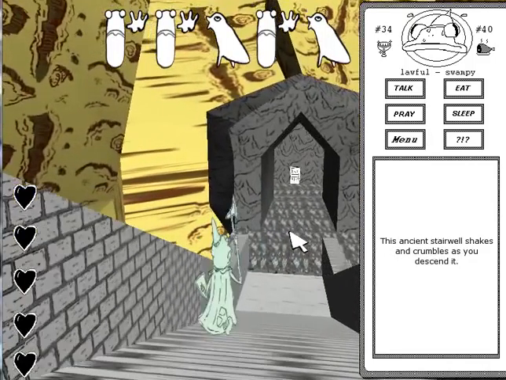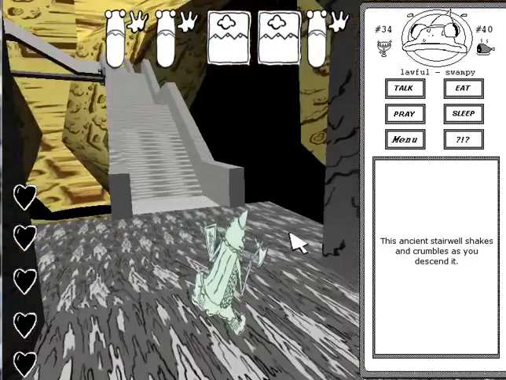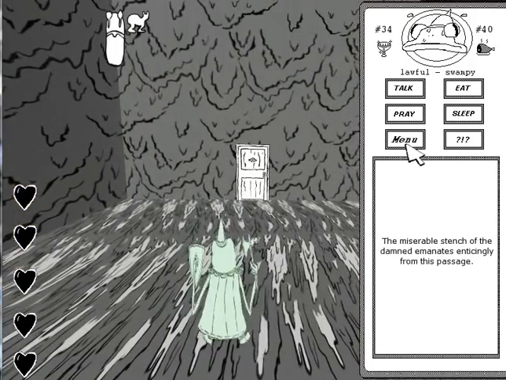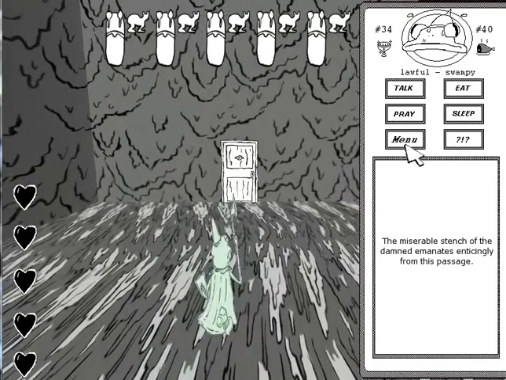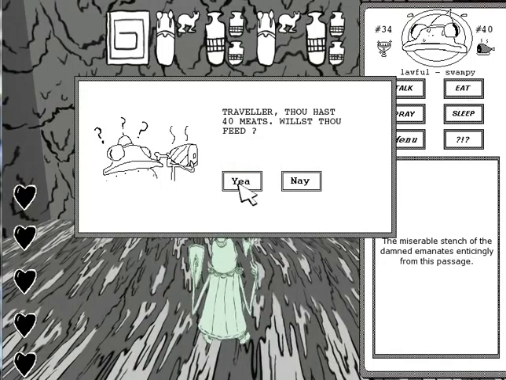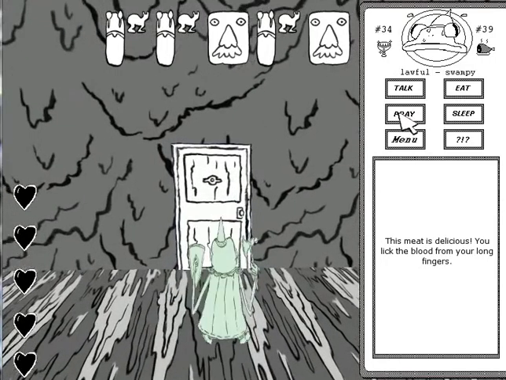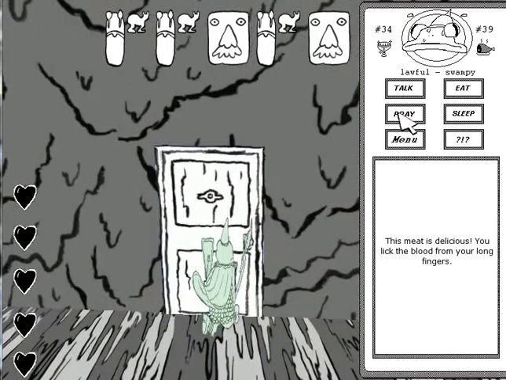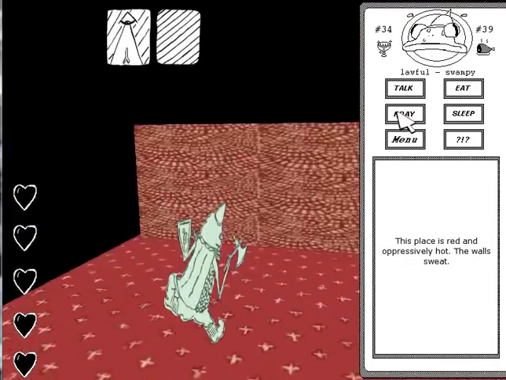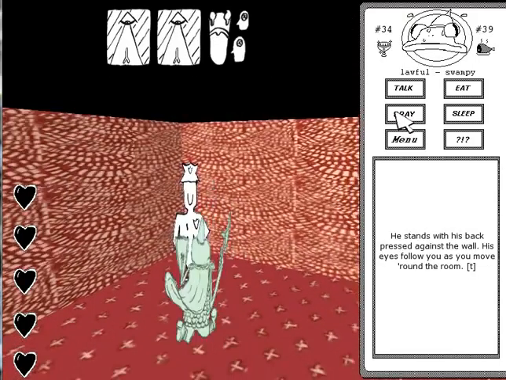Ancient stairwell shakes and crumbles as you descend it. I've never been here. A miserable stench of the damned emanates enticingly from this passage. So, yeah. Where are we going, guys? This place is red and oppressively hot. The walls sweat. He stands with his back pressed against the wall.